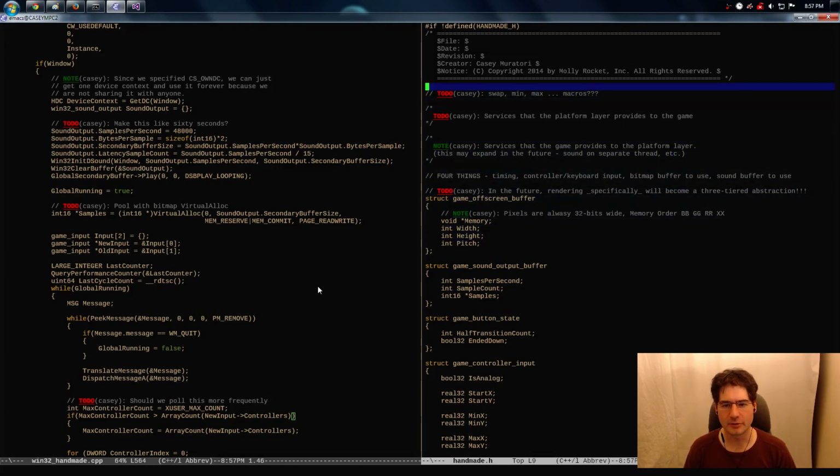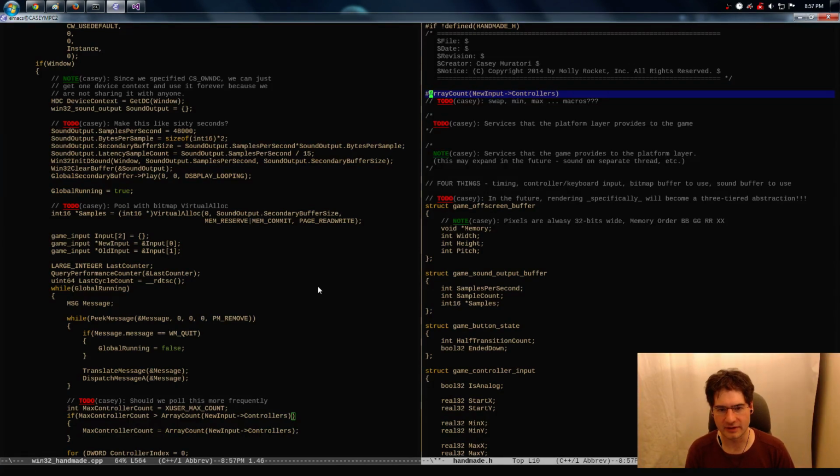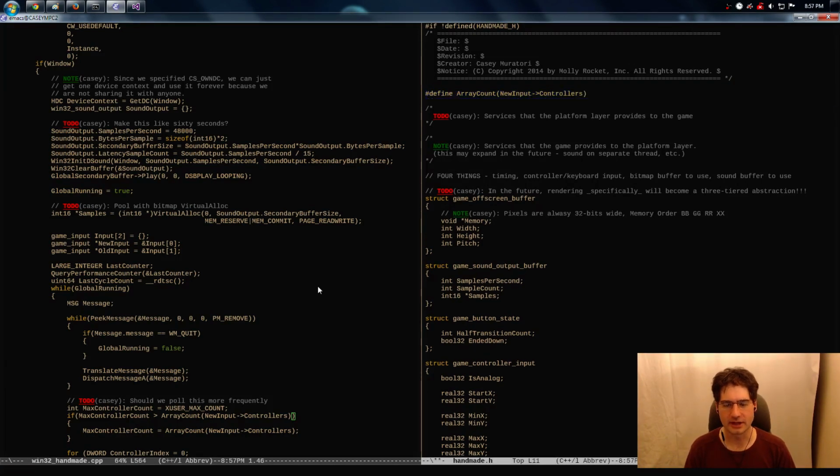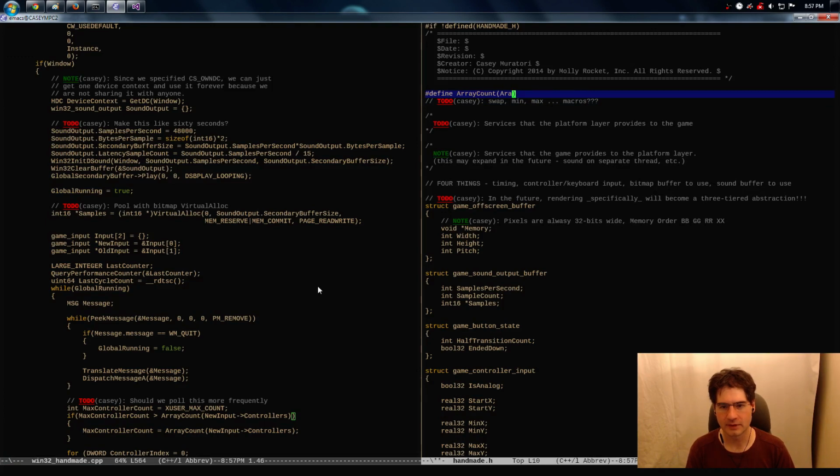All right, so basically defining this array count, and it takes an array. All that this does is ask for the size of the array, whatever the array is. That's the total size of the array. And then we're going to divide by the size of the 0th element of that array, because that tells us how many there are, right? The total number of bytes used by an array divided by the number of bytes used for a single element gives us how many elements there were. So that's all I'm going to do.